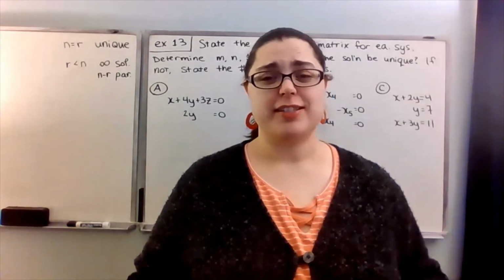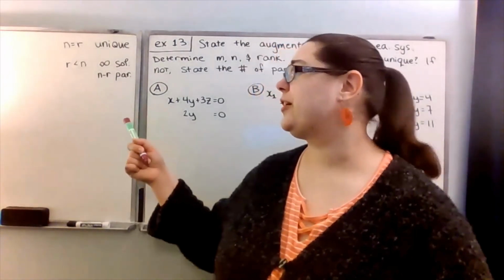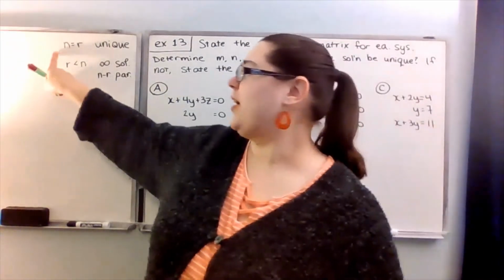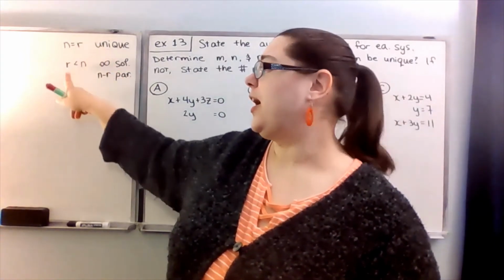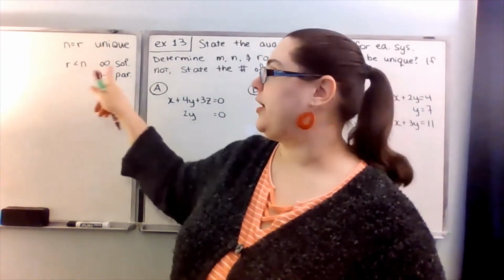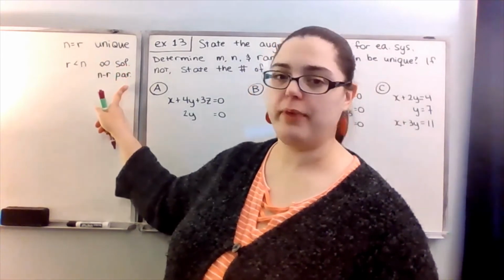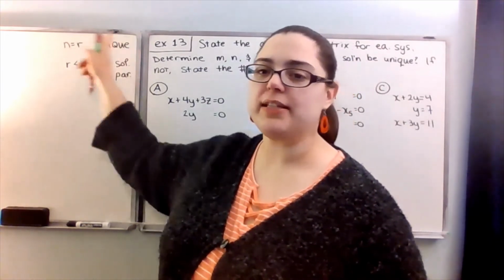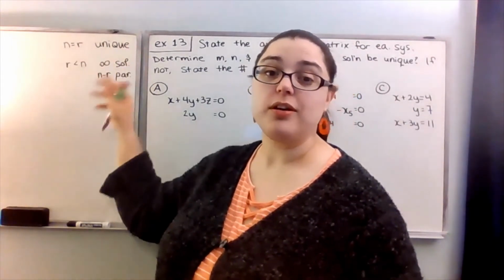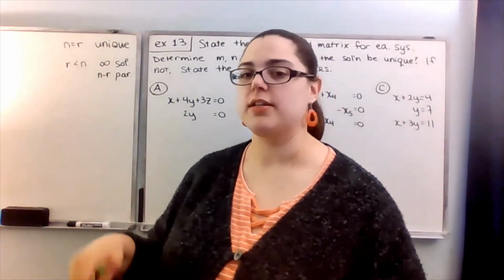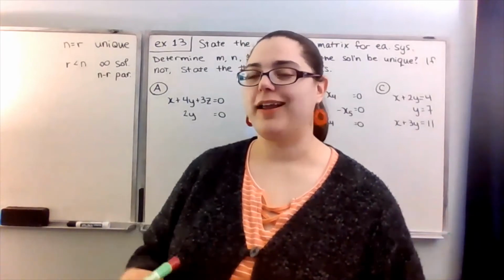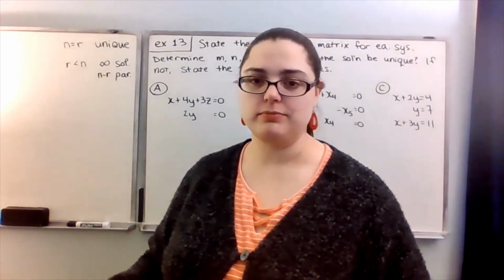To help us look at this example, I wrote a little cheat code over here. So if I have n equal to r, that's going to tell me I have a unique solution. And if r is less than n, that's going to tell me I have infinitely many solutions with n minus r parameters. This is the meat of theorem 2, so long as all of those conditions are met. In other words, we are m by n plus 1, and we know we are a consistent system.